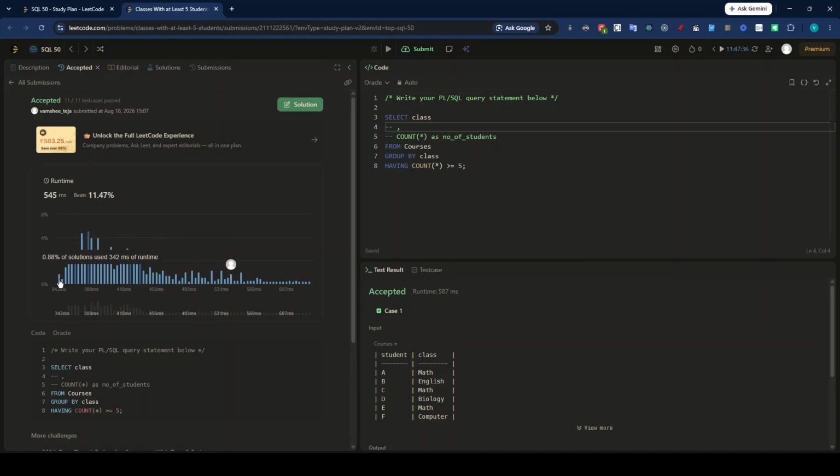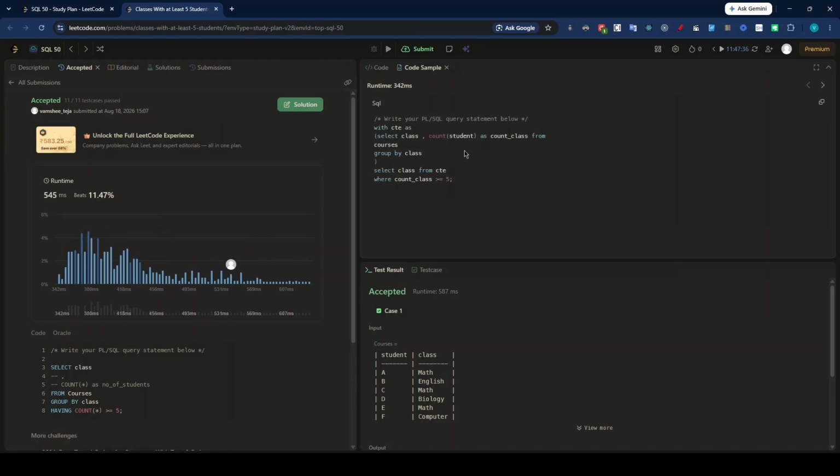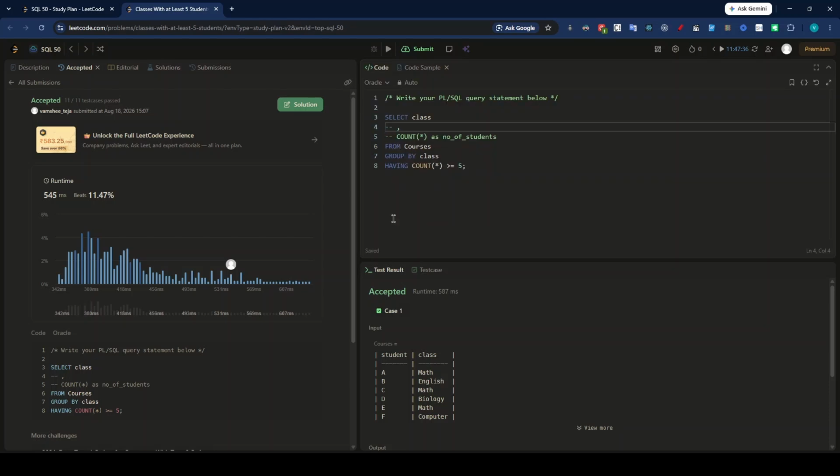So we'll quickly go through the other solutions to see if we have found any better ones. Okay, so they have used a different approach. You can do it like this also, but you are having a having clause, right? It is better to include everything in one single query. So yes guys, you can do your homework and compare these two solutions, and if you have any other solution, write that also, and use AI tools and find out.